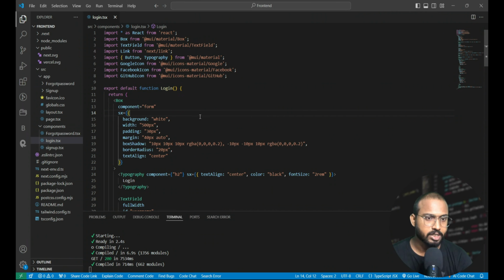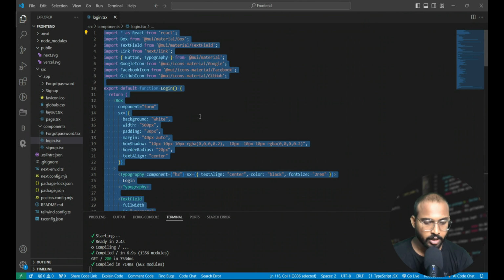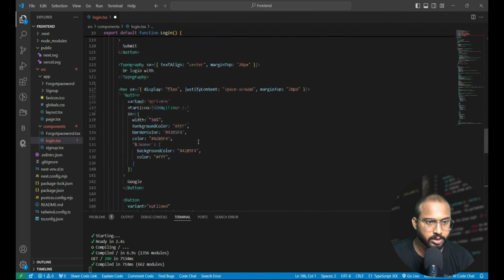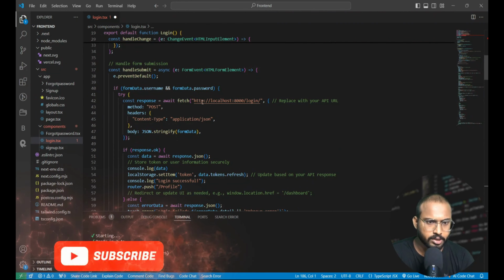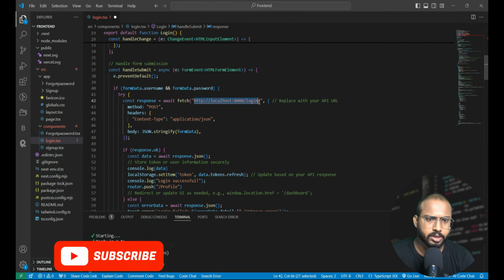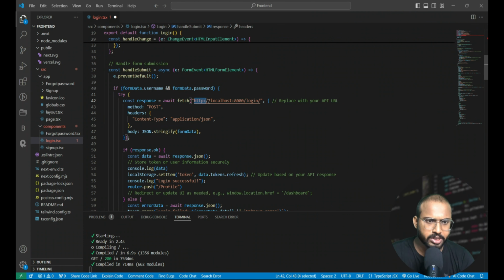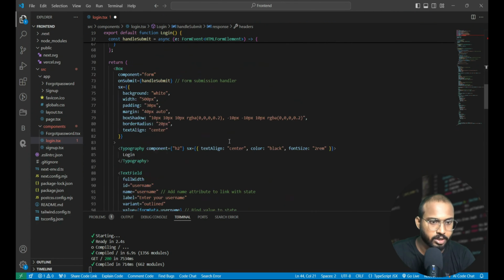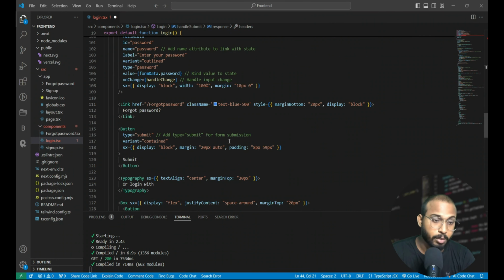So let's make the changes. For it we need to write the command like this, and this is our localhost login API. By using this API we simply log in there. It works the same way as when we test it in our Django REST framework. This is the necessary command that we have written here, so you can simply make the changes there.